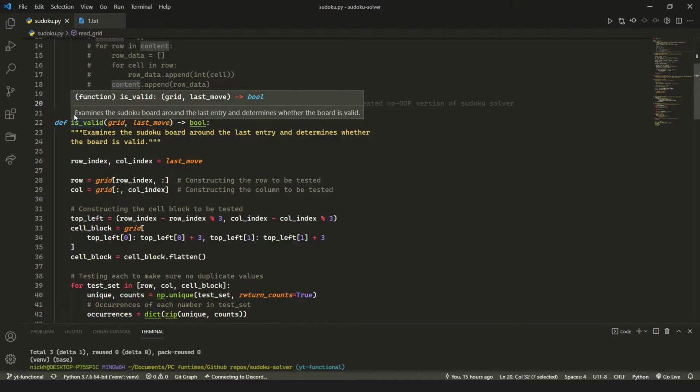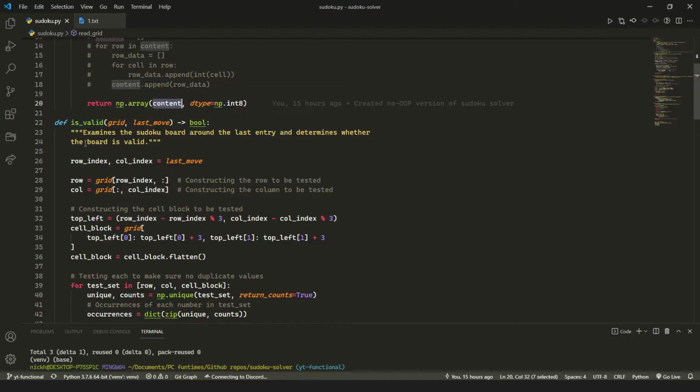So in order for a Sudoku grid to be valid, the columns need to have no duplicate values. So there must only be one of each number. The rows must be the same, only one of each number. And the 3 by 3 blocks must also have unique values in there. So what we're actually doing is we're checking about a certain point. So say I want to look at the top left corner, like that cell, I'll be checking the row corresponding to that and the column corresponding to that. So that is the point of last move over here.